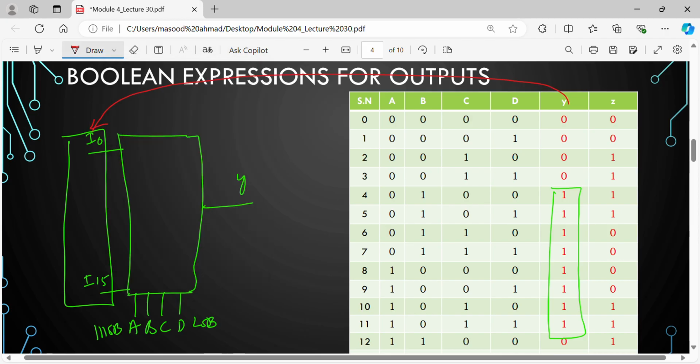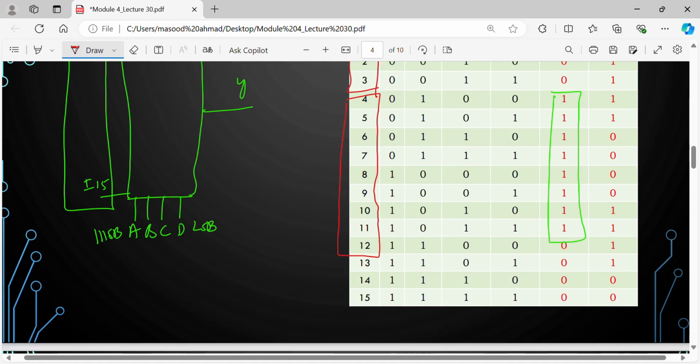Connect over here. So whichever are zeros, connect them to ground. Whichever are ones, connect it to VCC. In this case, what I can say is, say for example 0, 1, 2, 3, connect it to ground. Then 4 to how much? 4 to 11, connect it to VCC. Then next 4, connect it to ground.